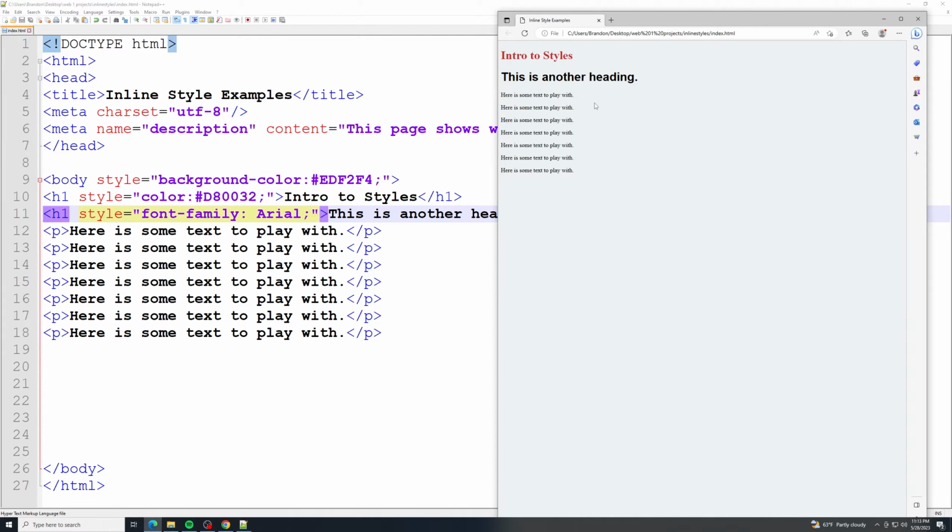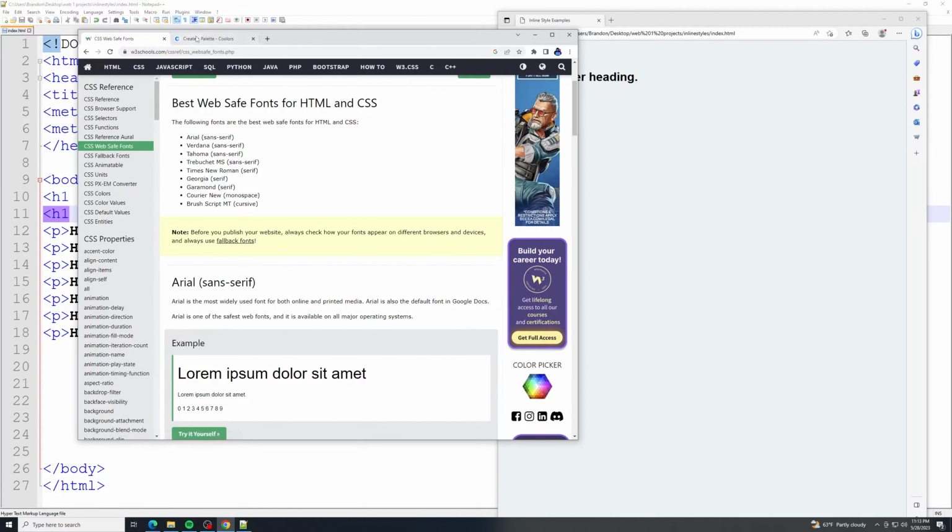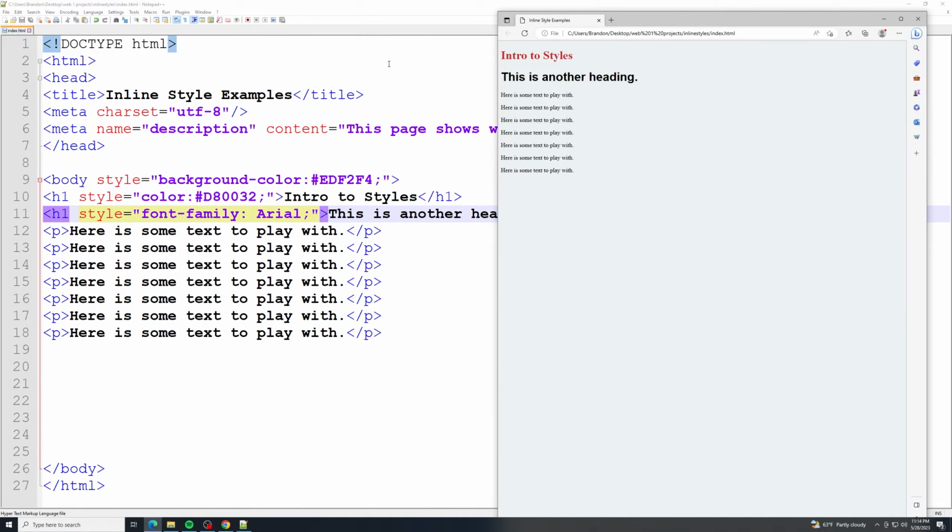And you can ultimately use many other typefaces, and we'll talk about how to do that another time. But for right now, what you should at least be aware of is that if you do a Google search for web safe fonts, these are typefaces that are found on just about every computer. So like there's Arial, Times New Roman, Courier New, all those things. These are typefaces that you're pretty safe using anywhere. So kind of be aware of that.